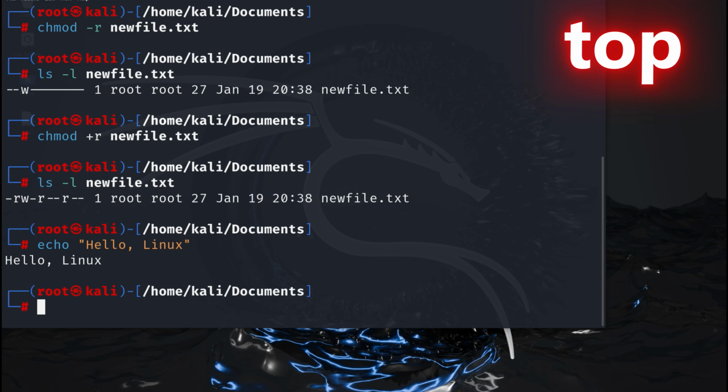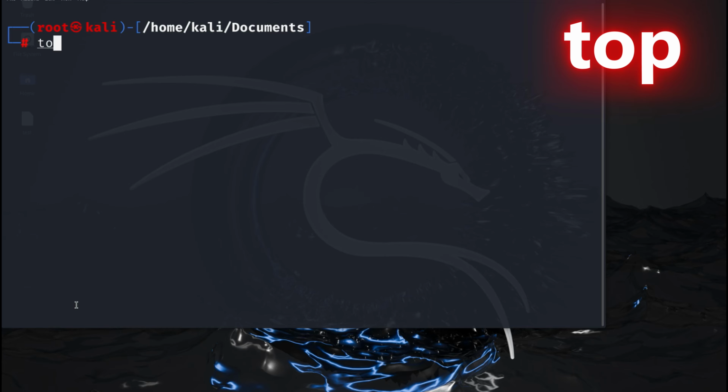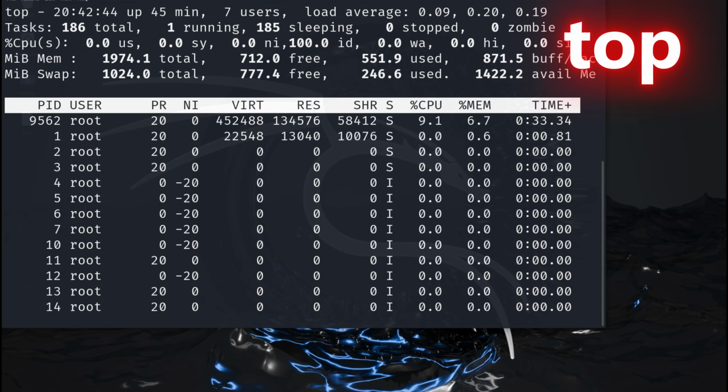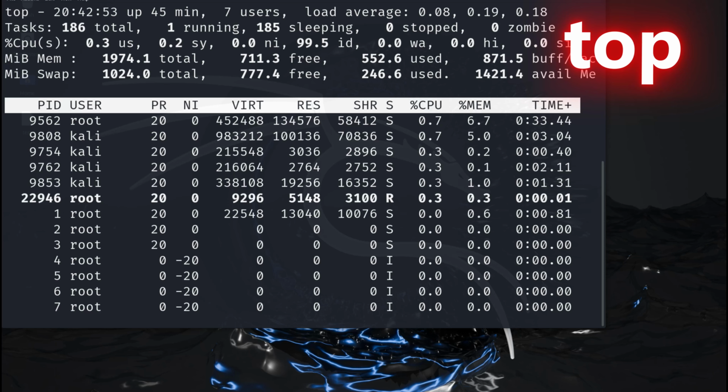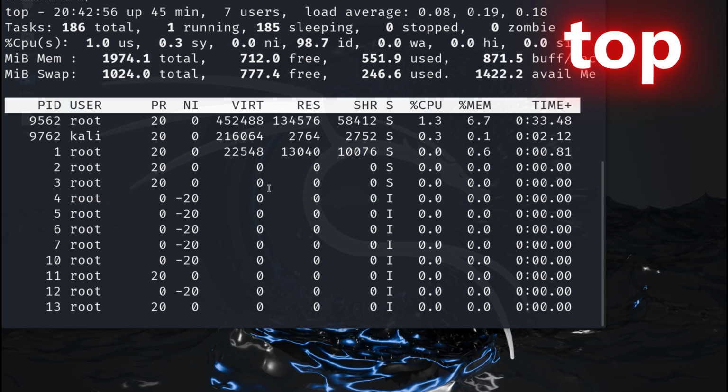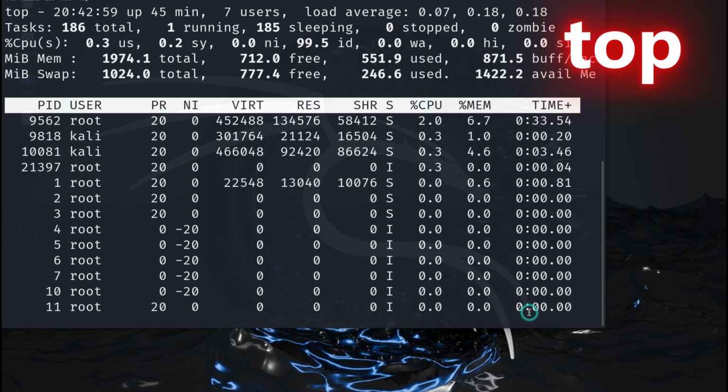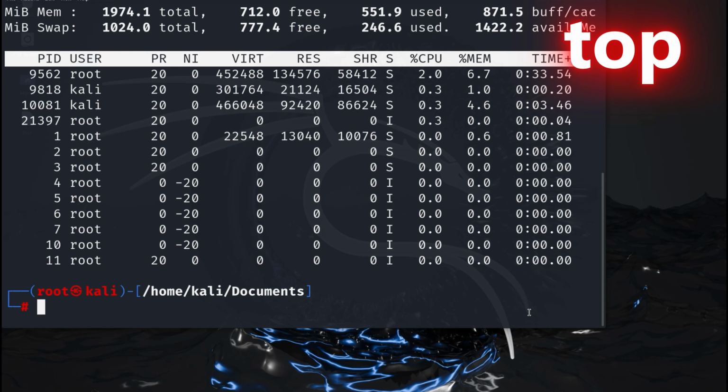So the next command we'll be talking about is top, the system resource monitor. top is a real-time monitoring tool for viewing CPU, memory and process usage. It is essential for troubleshooting system performance. So let's do the demo. Let's clear this first, then do top, enter. Here you can see a live feed of system resource usage with active processes. This is in real time. Press Ctrl C to cancel.